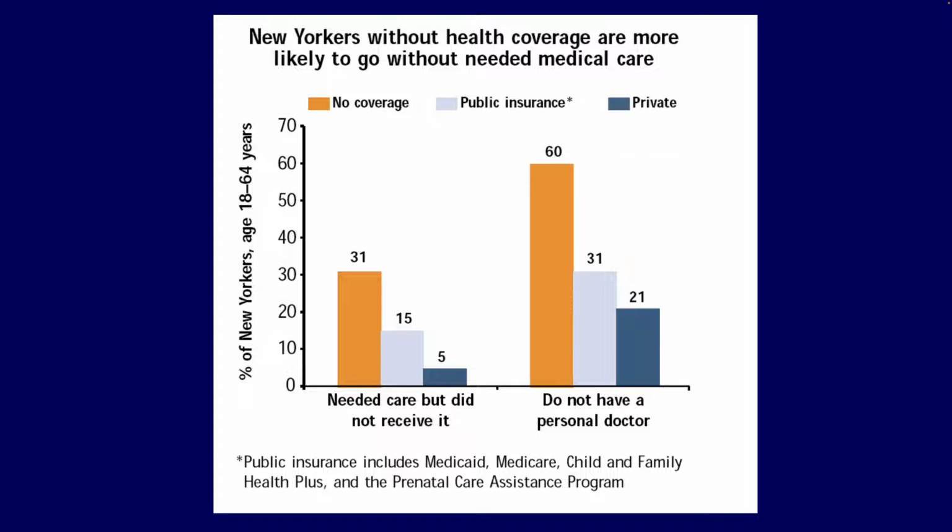On the right side of the chart, you can also see the association of healthcare insurance with not having a personal doctor. So people without healthcare insurance are much less likely to have a personal doctor. This is useful information that assesses the extent to which there's unmet need outside the healthcare system. It can inform decisions and policies and other actions as it relates to improving healthcare access and access to health insurance.